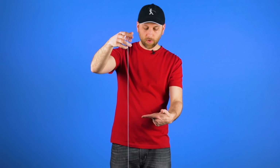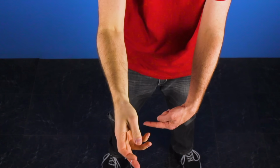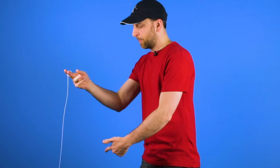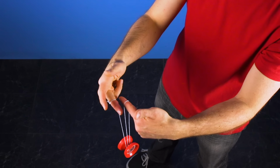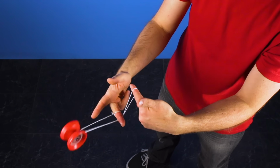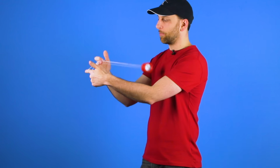And so if you try to keep that in mind, to mount the yo-yo onto the string really close to your finger, make sure you pull straight up, then you'll find that your accuracy goes up pretty quick, and you're not going to have a hard time mastering the front mount in this way. Once you get the yo-yo on the string, you want to bring your hands together and put your yo-yo hand just slightly under your opposite hand, just like we said before. And you want to use your yo-yo finger to push the yo-yo around by pushing into those double strings. And when you do it, it's going to be easier to get the yo-yo to go around if you swing it forward first, because that's going to give you a little bit of momentum and help you carry it around.